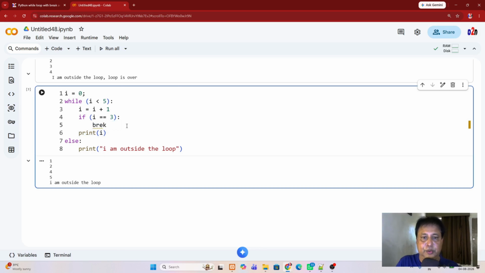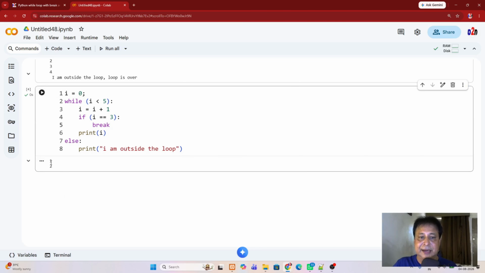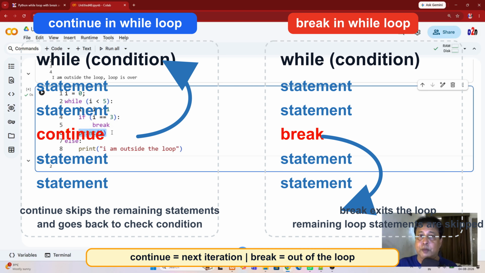Instead of this continue, we are putting a break here. Now what's the difference? This is same as that, but see that 1, 2. Break means it will 100% come out of the loop. It means no more of the loop will be executed. So earlier in the continue, the rest of the statements were skipped. Now in the case of break, the entire loop is exited. So no more in the loop. It comes out, goes to the next step.